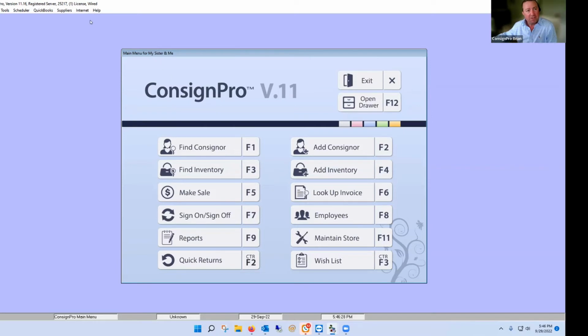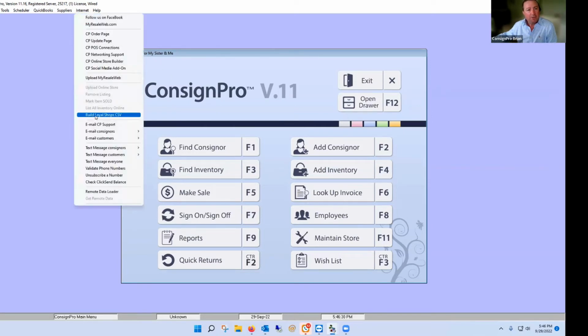We've got the integration that starts up here, Build LoyalShops CSV. If you've already got an online store with us and you're going to be doing lives with the items that are in your online store, then you do not need to do this part right here. You'll just go into the Live Assistant Pro dashboard. You'll put in your BK ID and their system will pull from the online store inventory automatically.